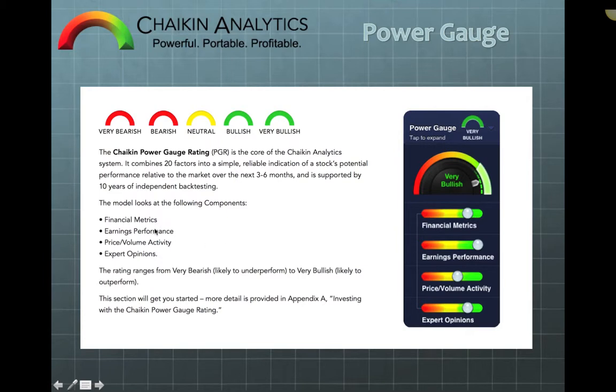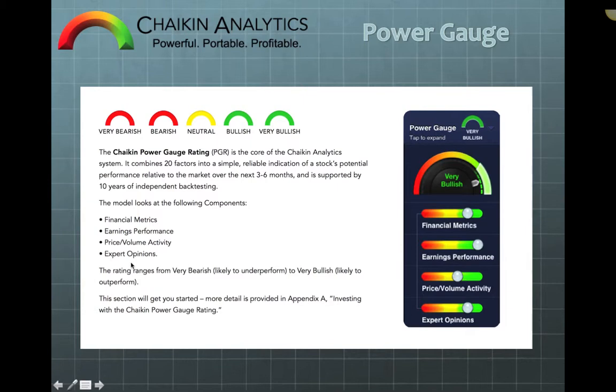And then you have earnings performance, which is things like how many quarters in a row has the stock beaten earnings estimates, and have the earnings estimates surprised to the upside, that kind of thing. Then we have price volume activity, which is really all the technical performance of a stock, the 200-day moving average, and whether it's pointed up, and whether there's volume to go along with price increases, and if price is decreasing, was it on a light volume day? So technical analysis is a big one.